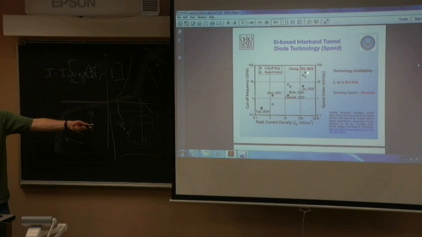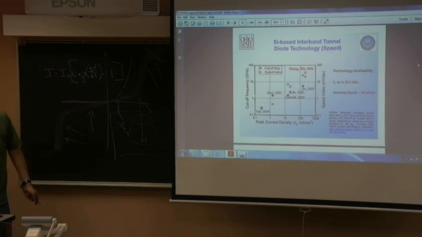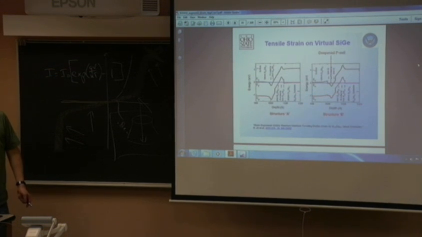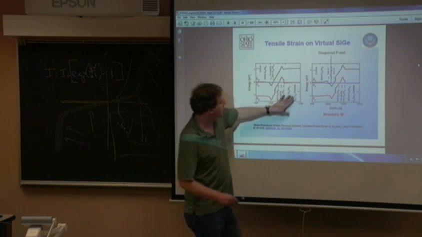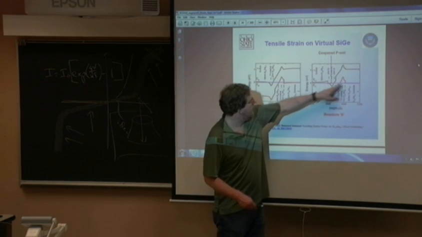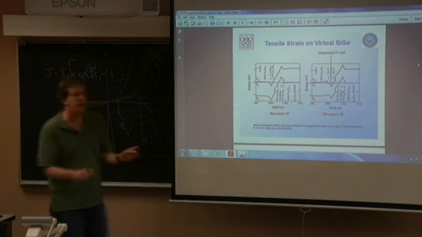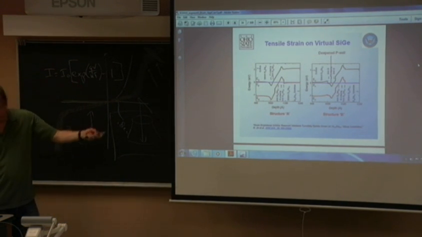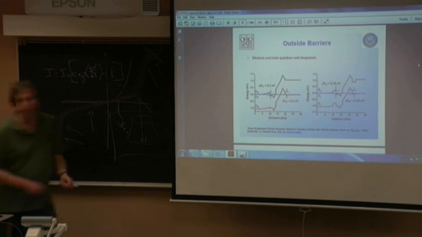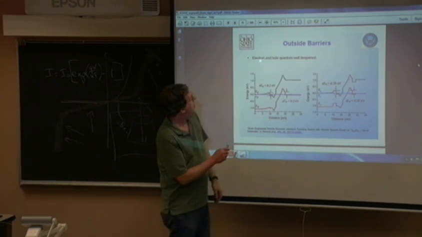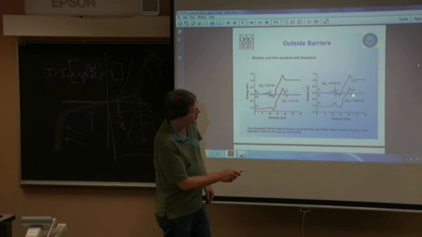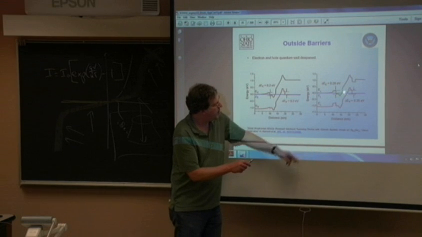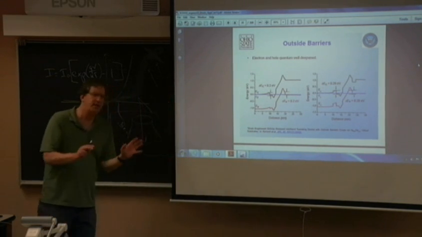So we can hit anywhere in that parameter space, depending upon circuit application. And here's a world record device that I don't think has been beaten yet for current density and switching speed and so forth. Here's some eye candy I threw in, some other band diagrams where we're doing small perturbations, and you can see how we're making subtle changes to the quantum well and deepening it, and that makes the device better. Here we made the quantum well with outside barriers. You can see we added a little layer there, a little layer there, so we actually make better electron confinement. There's all kinds of things we can do.